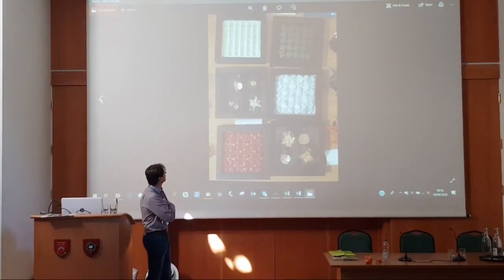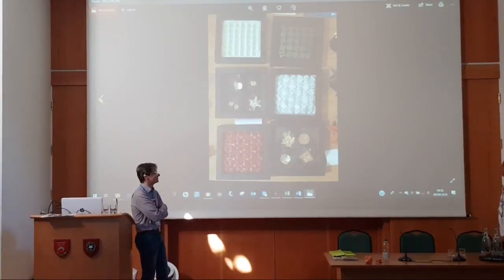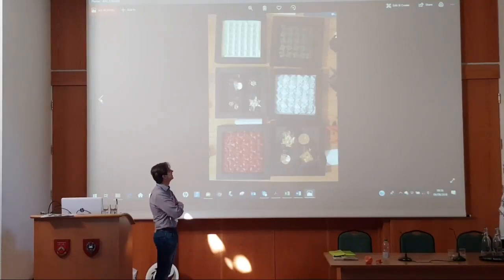I'd like you to say something about the jewellery, which I've captured very poorly in my photograph. It's a lot more beautiful in reality than here. But if you want to talk about any of the explanations too.